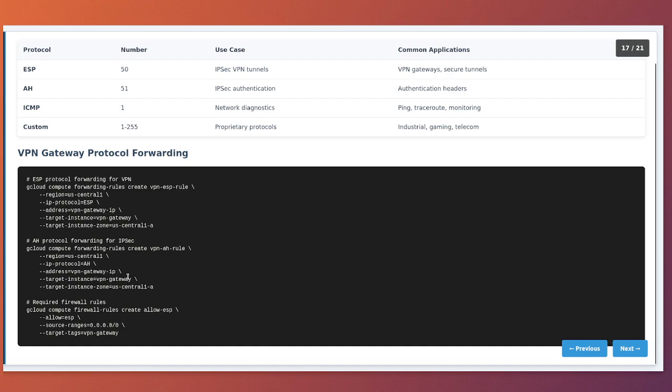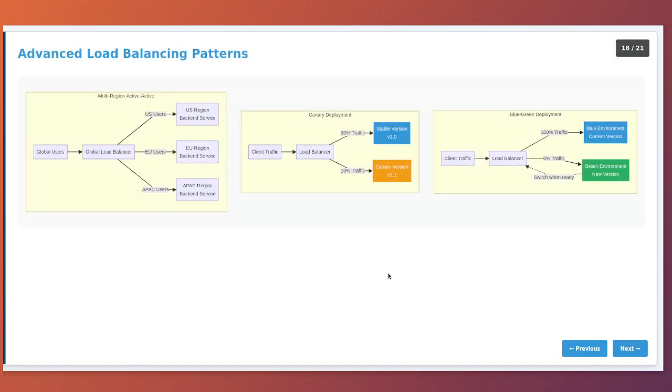This enables support for specialized networking equipment, industrial protocols, and custom applications. Remember that protocol forwarding requires corresponding firewall rules. You must explicitly allow the specific protocols you're forwarding, or traffic will be dropped by the firewall even if forwarding is configured correctly.